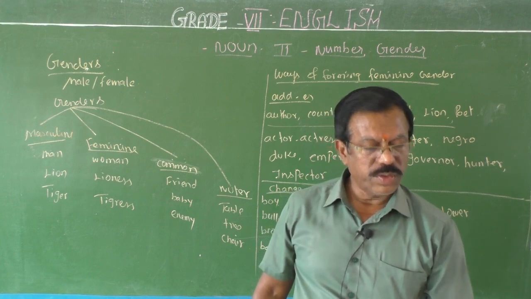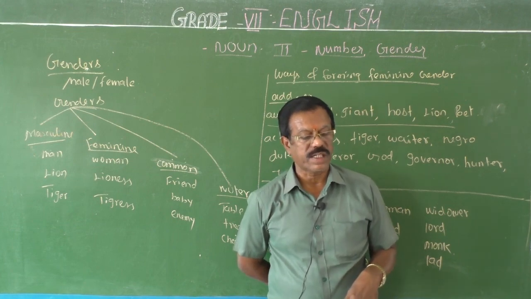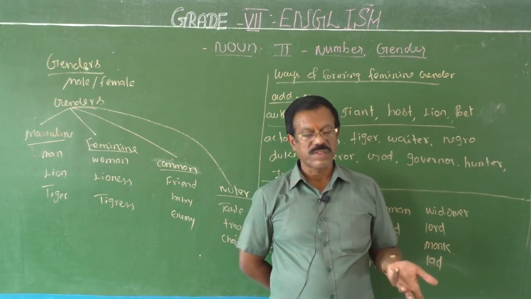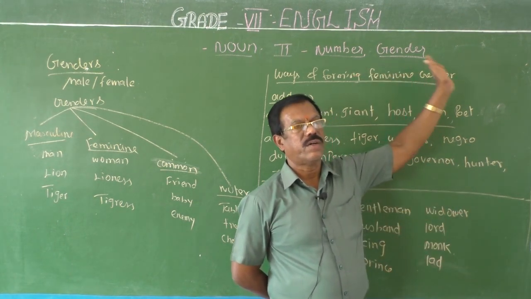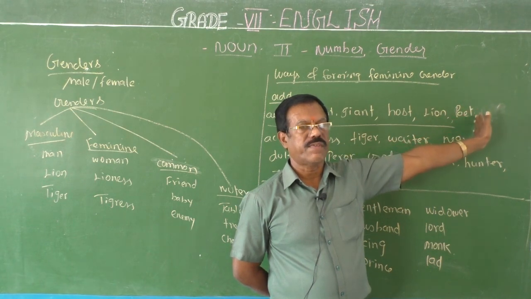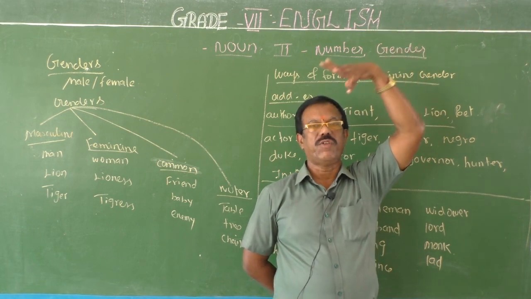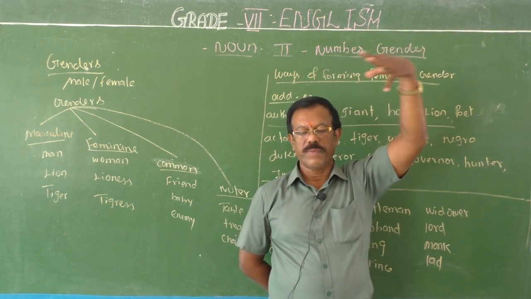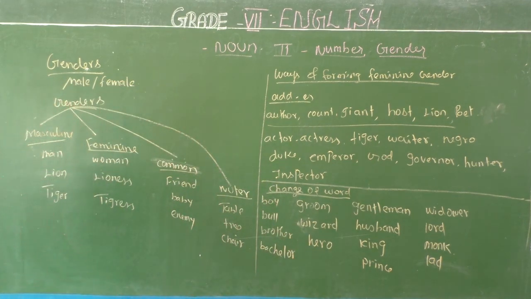Okay, fine. I will explain what compound nouns are next. What are compound nouns? How are these compound nouns formed? So far you have learned noun numbers and noun gender. Many examples we have discussed in today's video class. I hope you now have a very clear idea in your mind about how plurals and feminine genders are formed. With these, next I would like to give you some examples for compound nouns, and how they are formed.